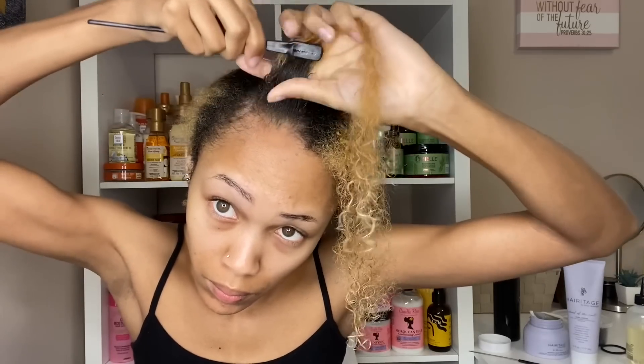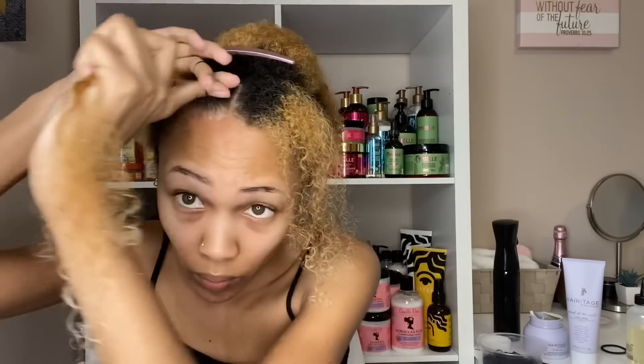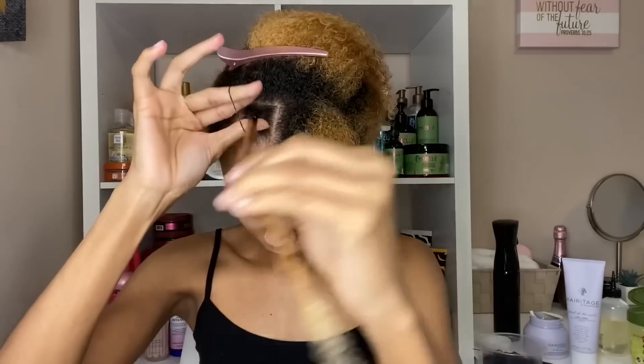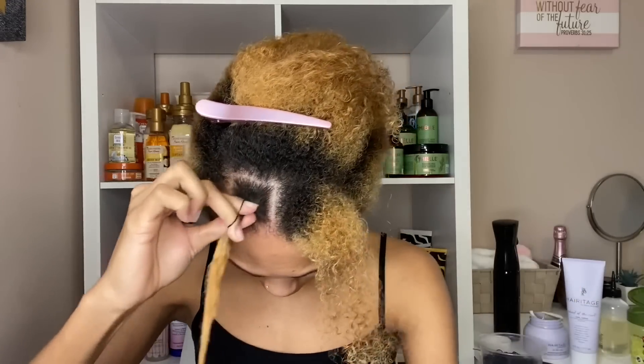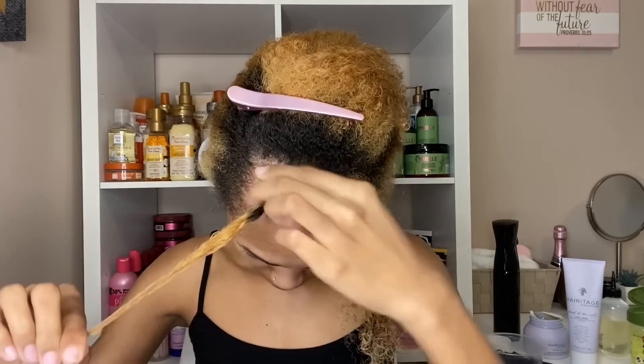Then the problem set in when I tried to use the Heritage To The Max Maximum Hold Styling Gel. You see me applying some of the gel to my first little section — I was doing a rubber band style — but the gel literally had no hold at all. It's supposed to be a max hold gel good for updos, but my hair was just curling up. The products were clumping together, which you'd think wouldn't happen with products from the same brand. So I took my Eco Style and just had to make it work. I actually had no problems mixing the curl cream with Eco Style, so I just fast forwarded through the rubber band part.